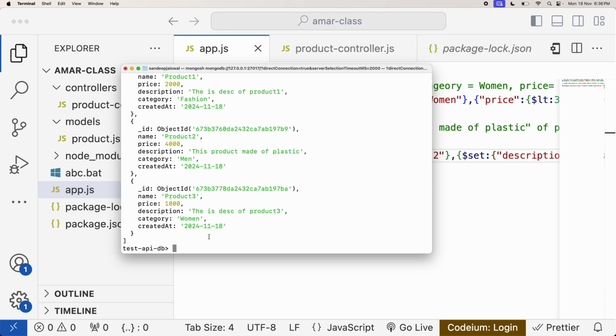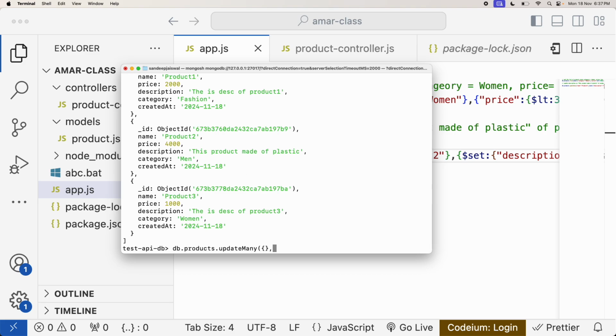So in that scenario, what I'll do is db.products.updateMany, because we have to update all, since all have createdAt. So no criteria, just update all the records.